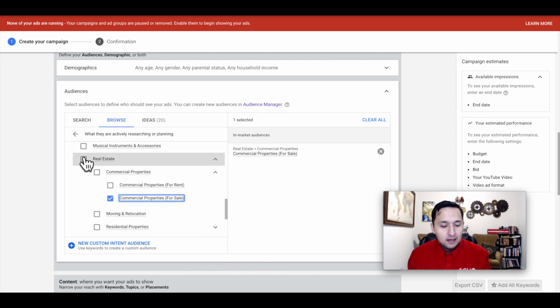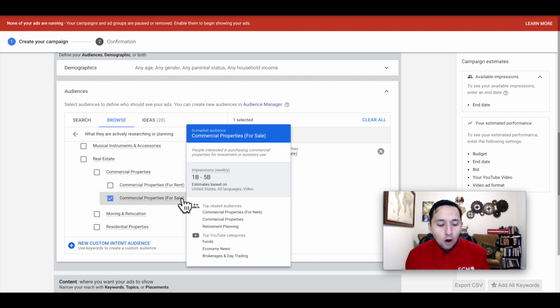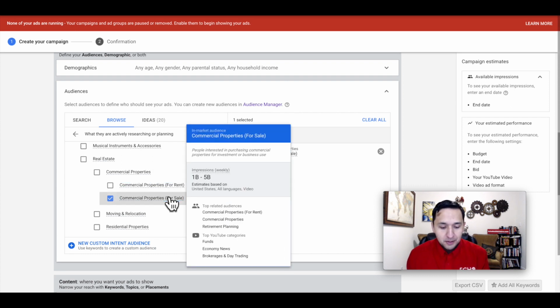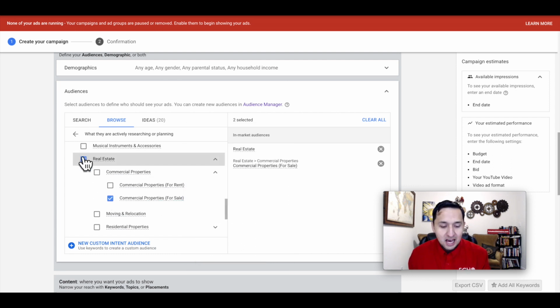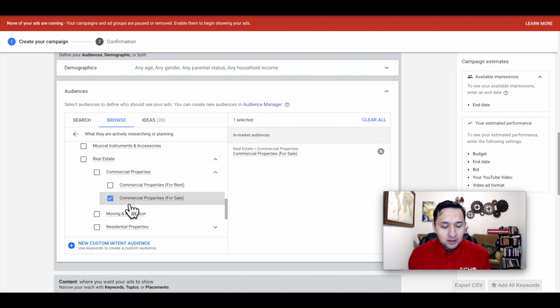Now, whenever you're selecting your audience, be sure that you don't select both of these, because that will actually encompass everything. If you're looking for only commercial properties, or people that are in market for commercial properties, then you do want to select all the way down here versus having all of these checked through. That's a common mistake that people make versus just having this clicked here. So you're able to target based off of this far down in commercial properties.